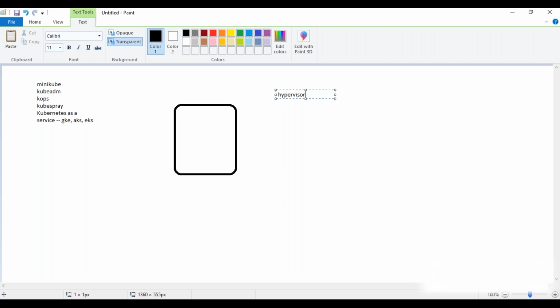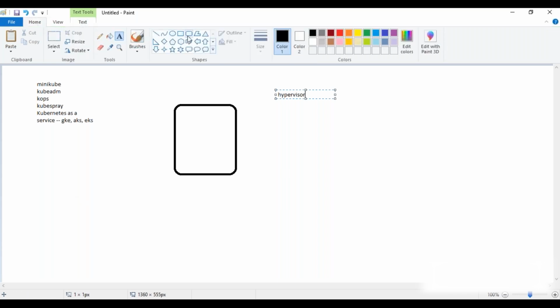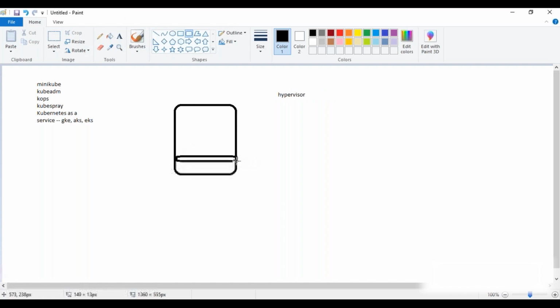It allows us to install multiple operating systems on single hardware. Yes. So VMware is one hypervisor, Hyper-V is one hypervisor, Xen is a hypervisor, and KVM is one hypervisor. These are hypervisors. Okay, so on one machine we can install a hypervisor, and then we can create multiple virtual machines on that single machine. It will allow us to create multiple virtual machines.